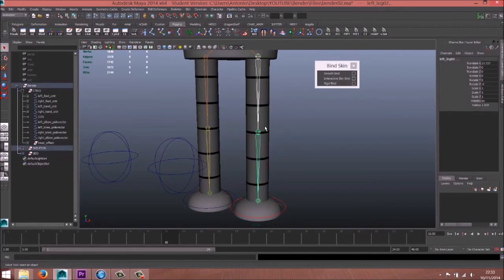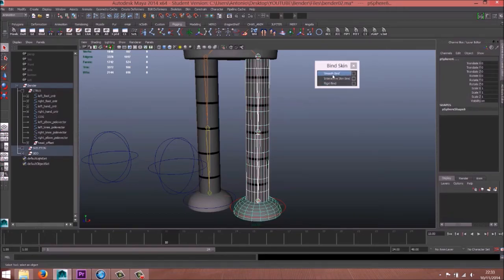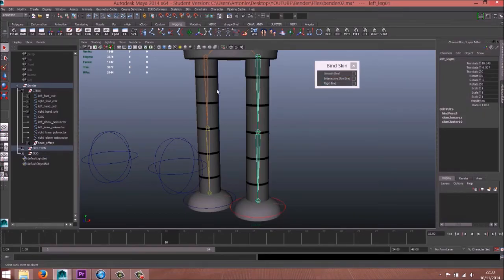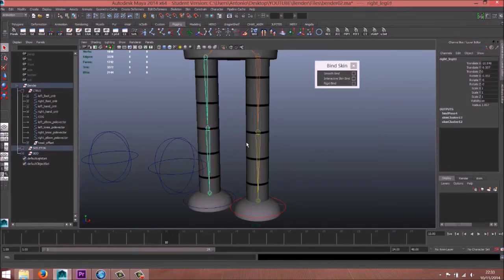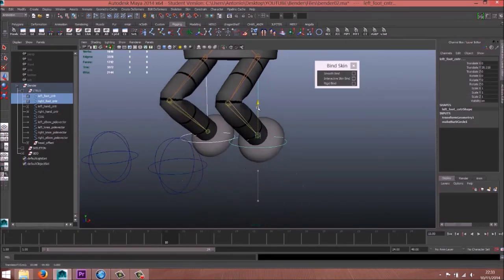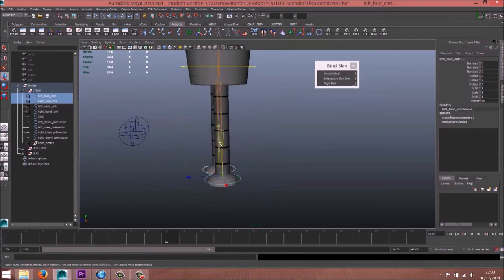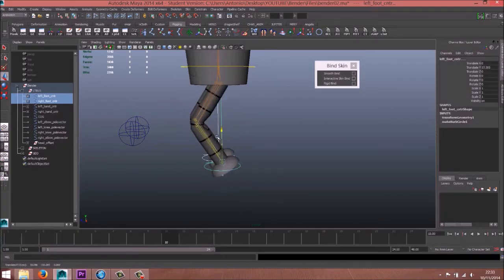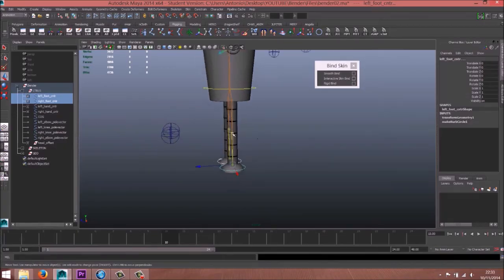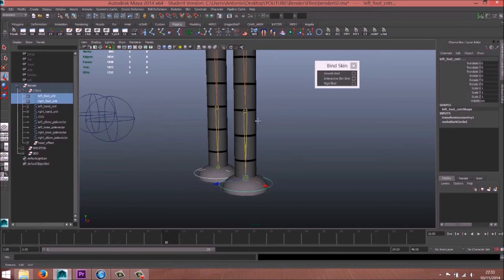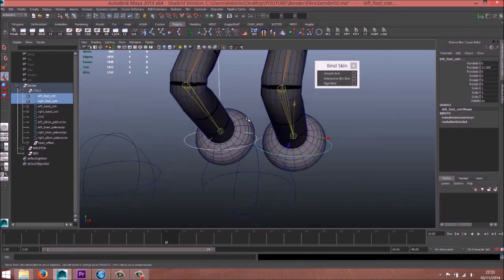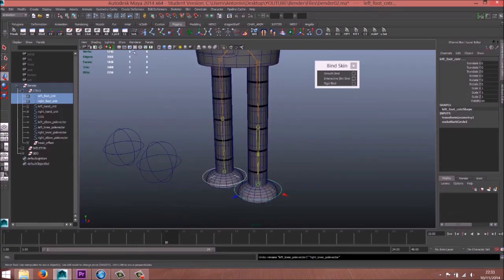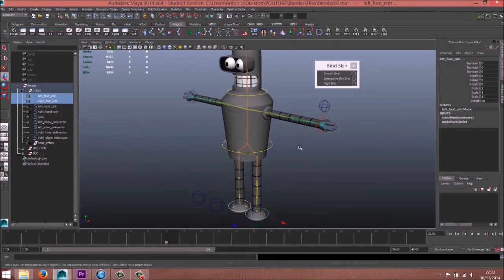So 1, 2, 3, and 4. Smooth bind, and same thing for this one. G. Yeah, it's actually not bad. It's good. We need to tweak a little bit for the weight, but here it's not so good. But yeah, it's still better than I thought.